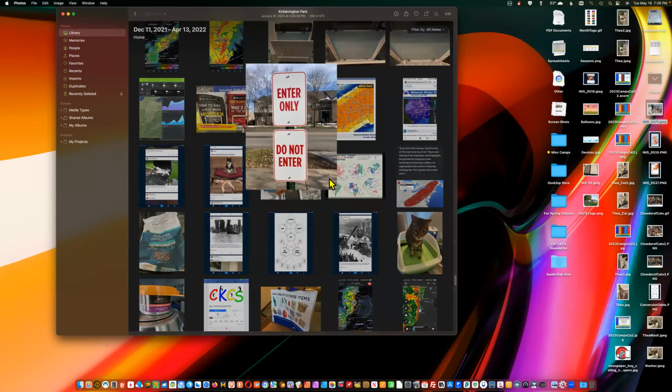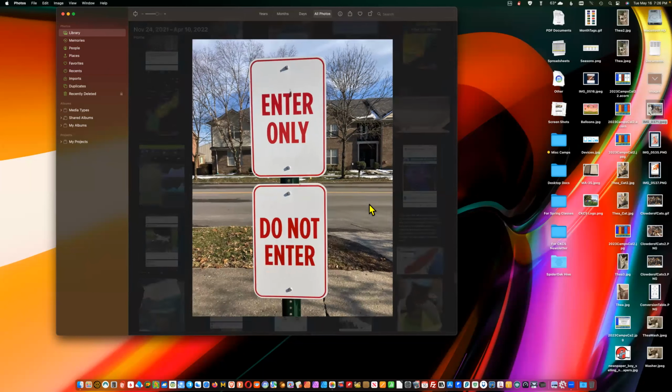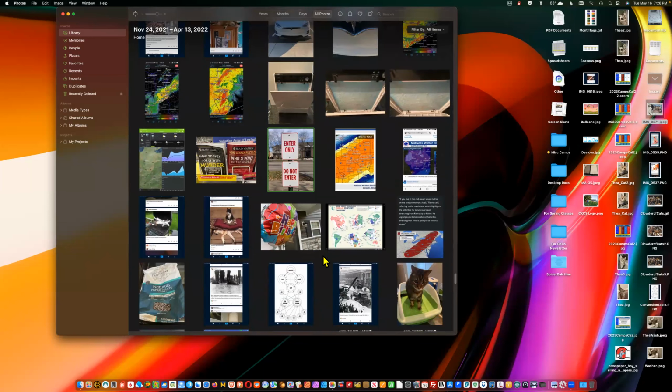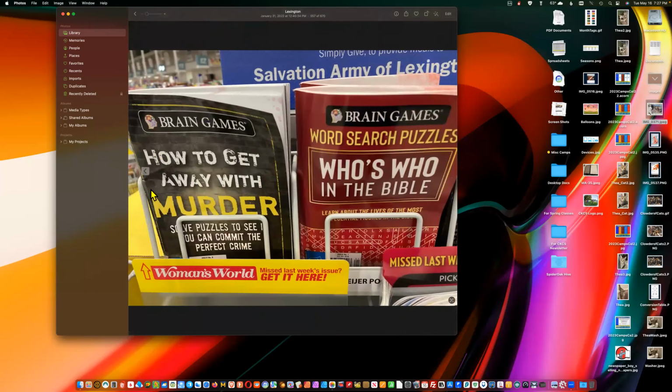And here's my favorite. This is in a park where I walk a lot. The city put up some signs. Are you confused? I should have entered Joe's contest with the sign when they had signs. Here's another one I thought was pretty weird. We have two groups here. This was at Meijer in the checkout lane. How to Get Away with Murder and Who's Who in the Bible. They're right next to each other. It's two market groups they're trying to appeal to.